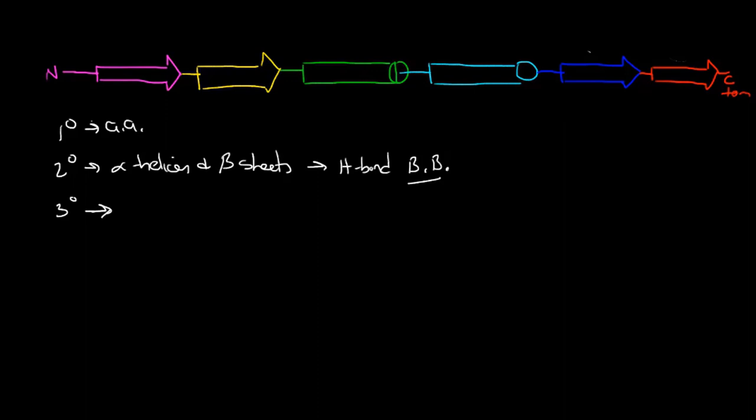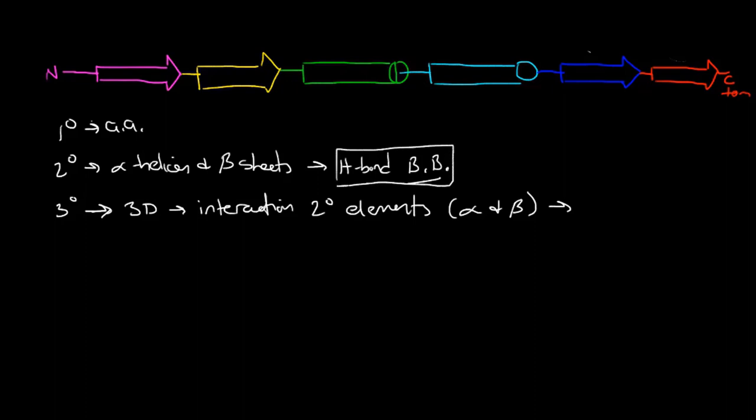tertiary structure. And this is the 3-dimensional structure of the protein, which involves interactions between secondary structural elements. So it involves the interaction between alpha helices and beta sheets. And since the backbone of the polypeptide chain is tied up as secondary structure, the backbone is no longer reactive. So the forces that stabilize this 3-dimensional structure must be the side chains of our amino acids within the polypeptide chain. So that's what we really want to focus in on today.